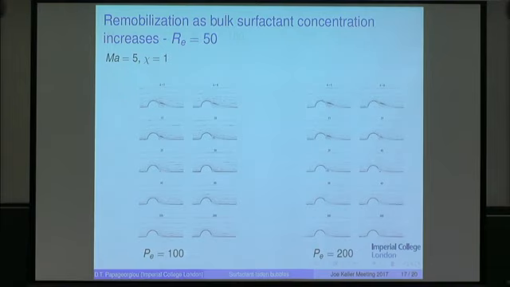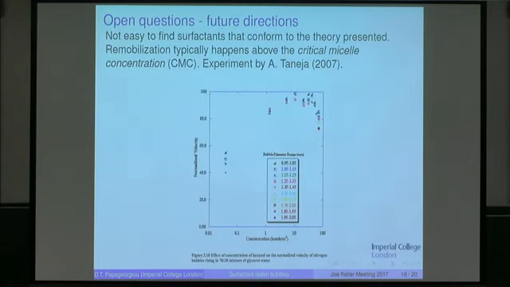Now, if we fix the Reynolds number to a value of 50, and again consider two different Keller numbers, what I want to show now is that I can use the increase in surfactant concentration to get rid of the wake, and that's seen from both of these pictures. Right? So if I start with the top one at K equals 5, then as I keep increasing the surfactant concentration, I get a uniform distribution of surfactant, and the Marangoni force disappears.